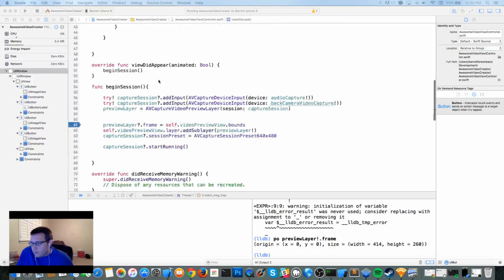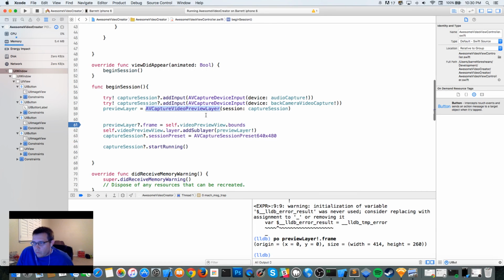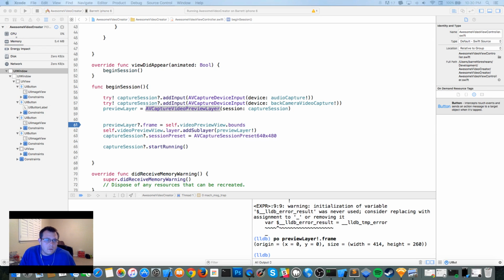So that is an AVCaptureVideoPreviewLayer. So say change view size.